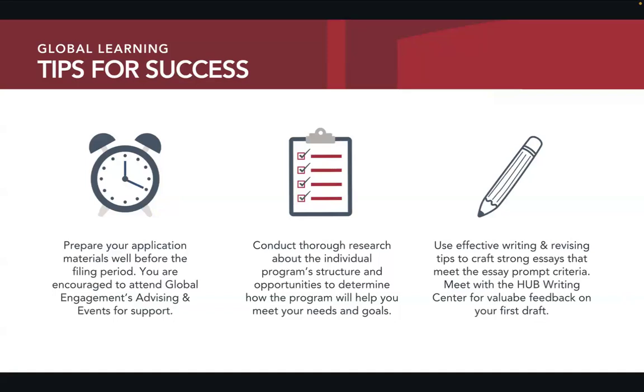And so really our tips for success is to prepare your application materials well before the filing period. You're encouraged to attend global engagement advising events for support in our advising hours. Conduct thorough research about the individual program's structure and opportunities to really determine how it's going to meet your needs and goals. And then just use effective writing and revising tips to craft strong essays that meet the essay prompt criteria. We highly recommend meeting with SCU's Hub Writing Center for valuable feedback on your first draft.